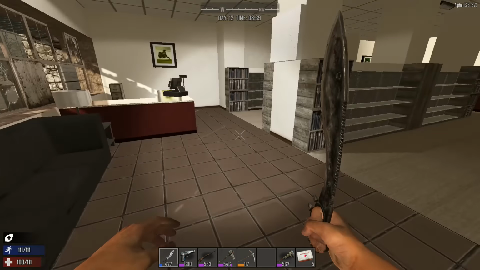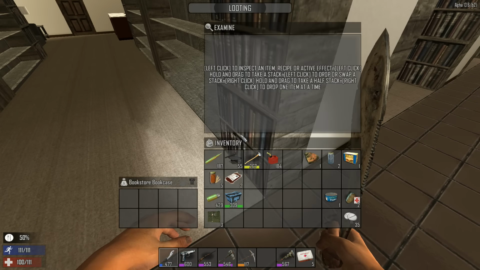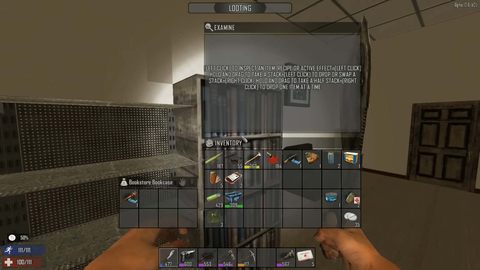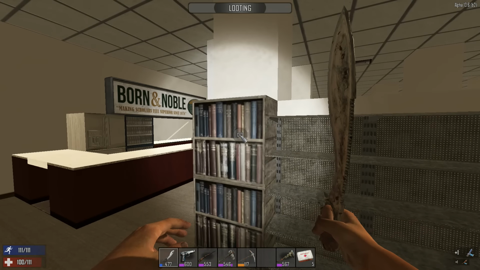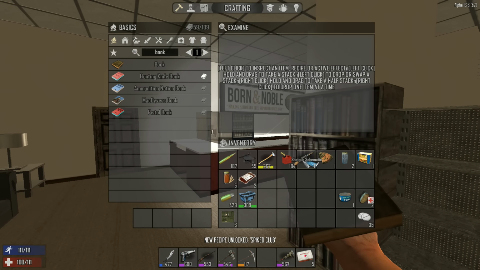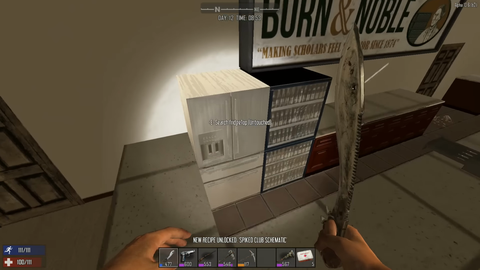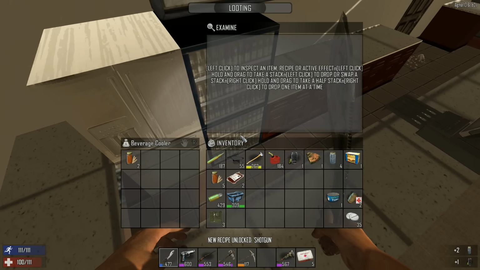Just keep your head on that side of the door, please. Yay, we found our shotgun book! And a spike club thingy we are not going to use. And we didn't find the concrete book. Oh, wrong buttons. More water, always good.